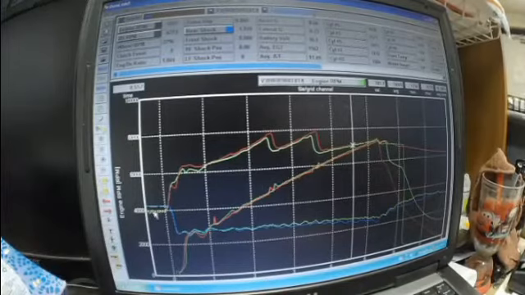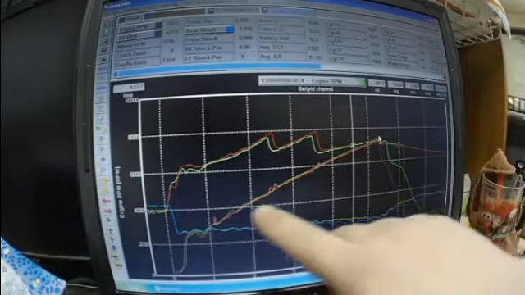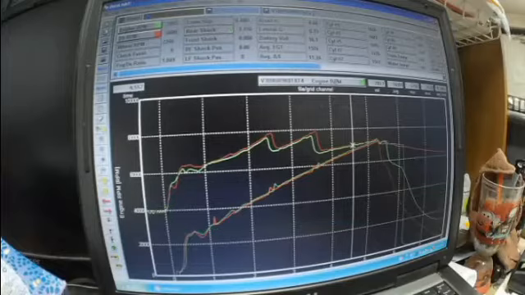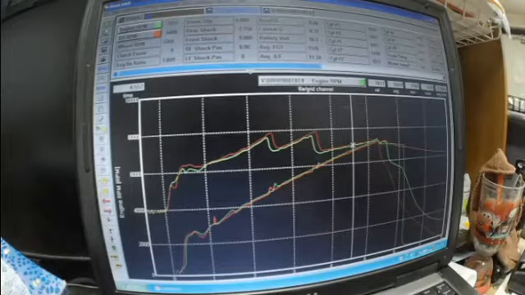You can build an entire tune off of the data you already have, and then you can verify it all right here on your data logger. It helps out a tremendous amount when you're trying new things, tuning, or getting ready for a race. So having the data logger does help. You do not need it, but when you are chasing hundredths and thousandths, it helps out quite a bit. That is part of reading the data logger, having all of your data available.